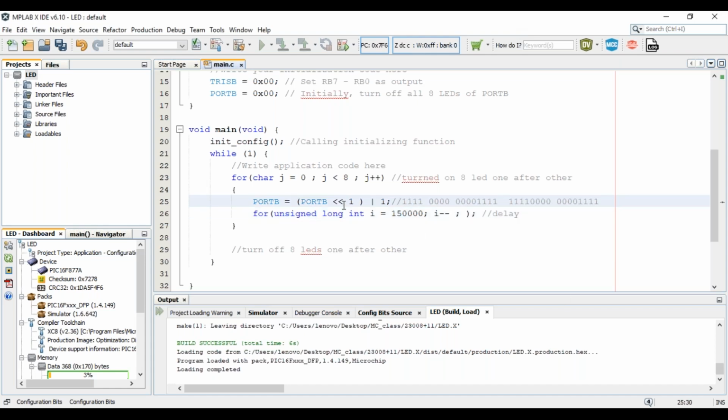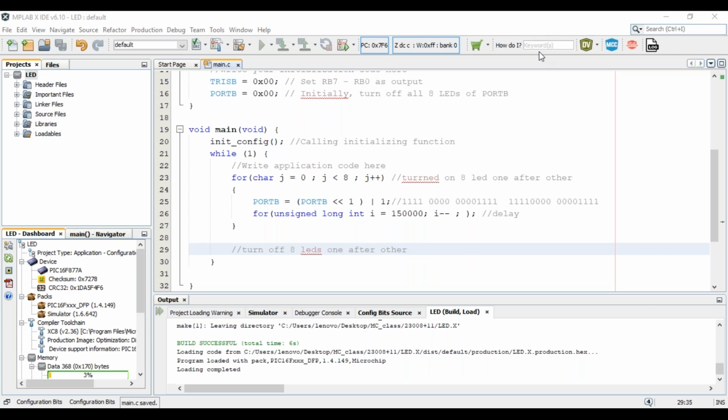And as I said, that's a part of your assignment also. So you should be able to do it on your own. So I will not be doing it. Not 8 to 0, it is 0 to 8. First B0 has to turn off, then B1, then B2, then B3. So from the first LED, it has to turn off.